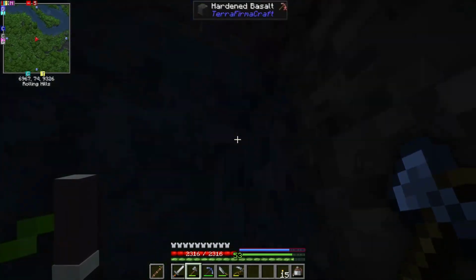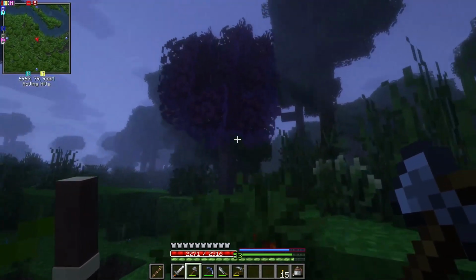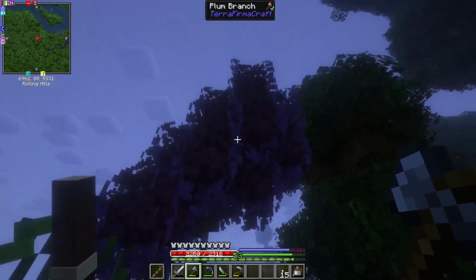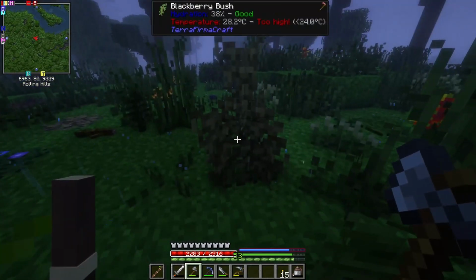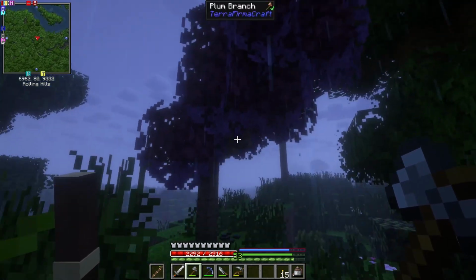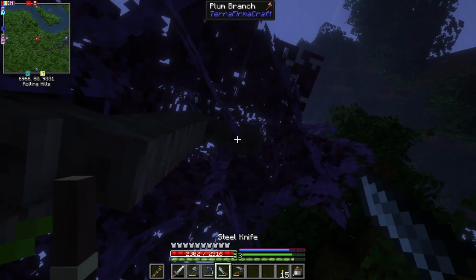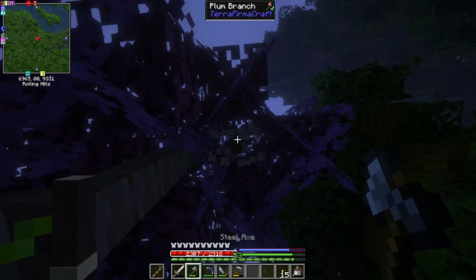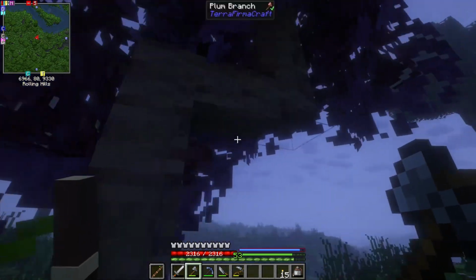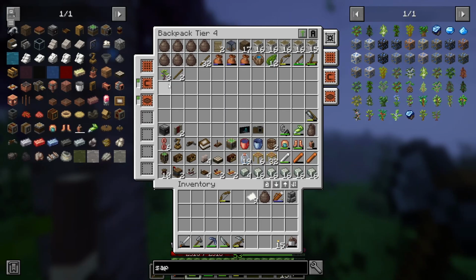Ooh, now that's pretty. Whoop, and that's a hole. Look at that. The plum tree, the leaves are actually a nice shade of purple. And that's actually how I knew, sorry, I knew I'd never seen this one before. Alright, so let's get ourselves some plum saplings. Break that one. Break that one. And break that one. And that should give me 3.